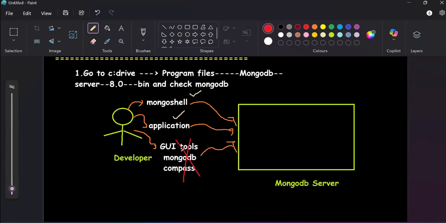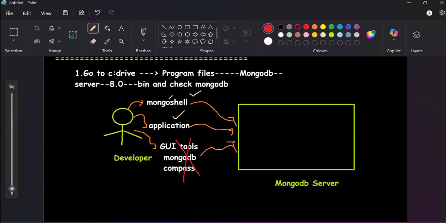It provides a button, create database. If you click on that button, the database will be created. You will have another button called collection. If you click on that, a collection will be created. Like this, it provides some GUI so that you can perform the required operations.